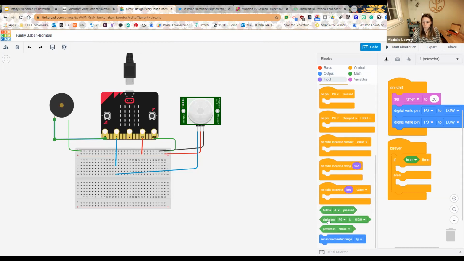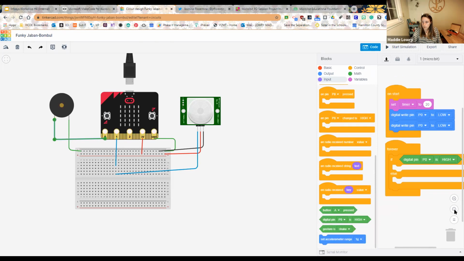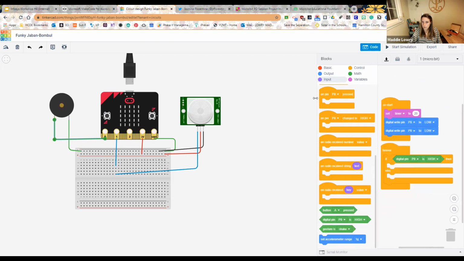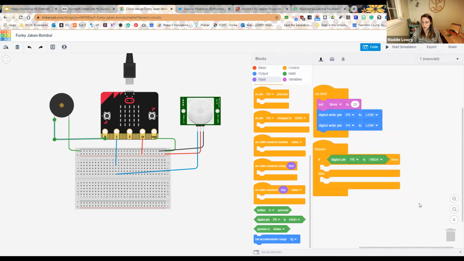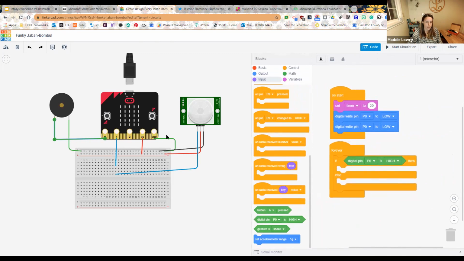So right here, I'm dragging down here, input. I'm going to tap it into this, which I don't think this is. So I'm going to have to zoom out just a little bit because I don't think this lets me. Oh, it does. That's amazing. It does let you expand. Okay. You need to make sure it's the right pin though. Our PIR sensor is connected to pin 1. So if pin 1 is high, so if pin 1 is on, if somebody has waved at it, I want you to do something.